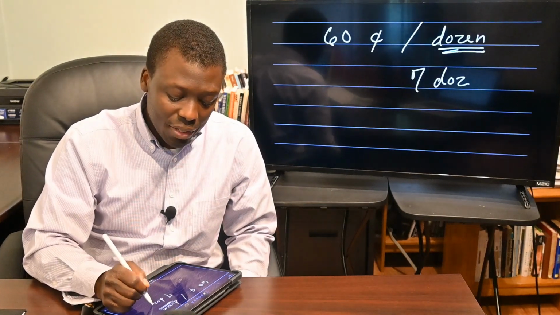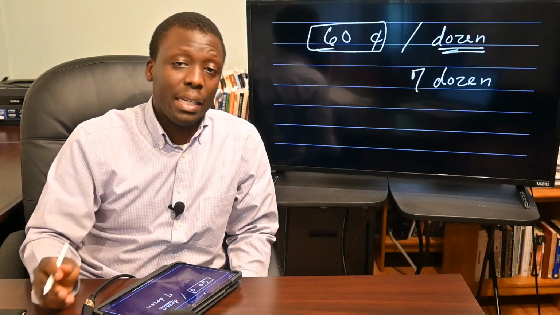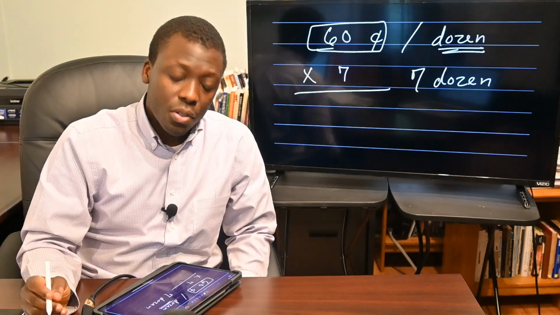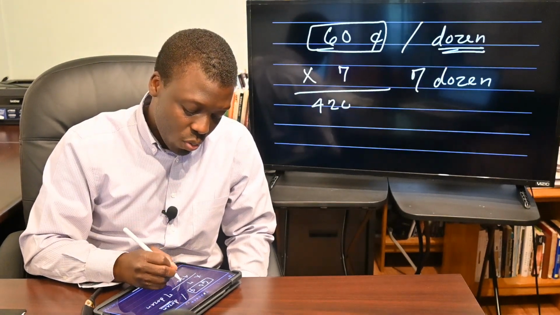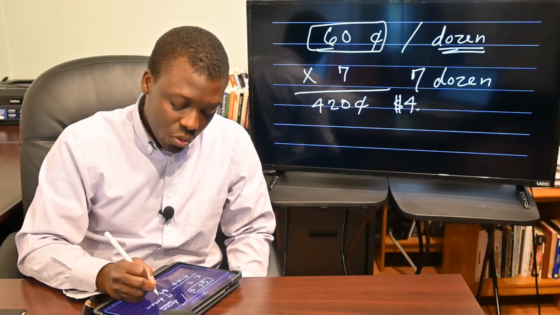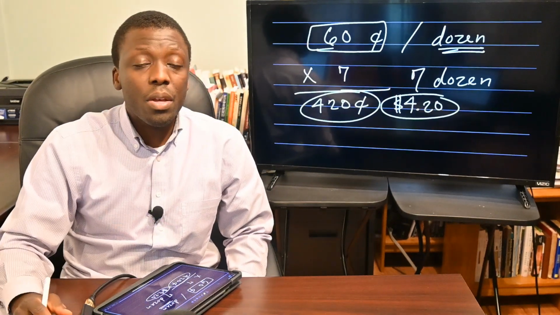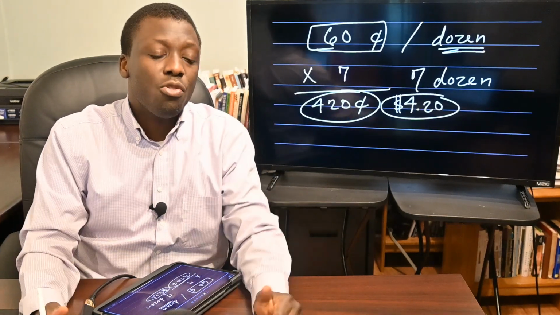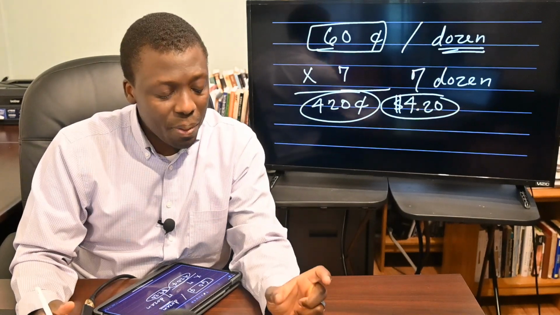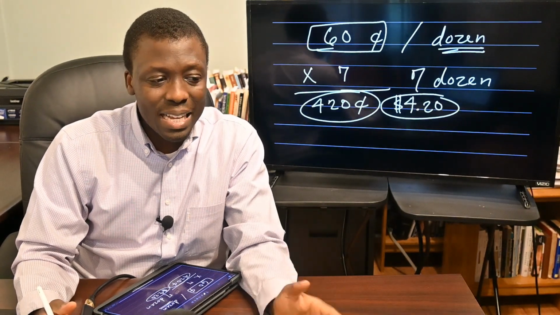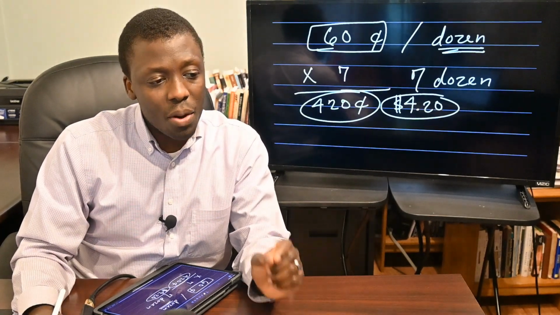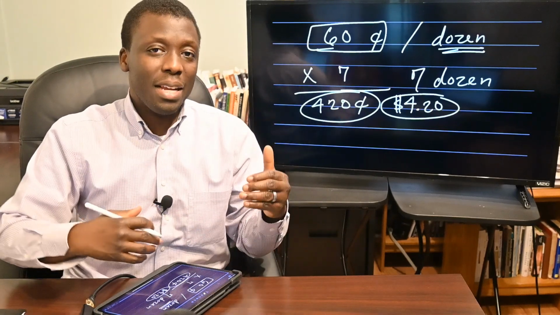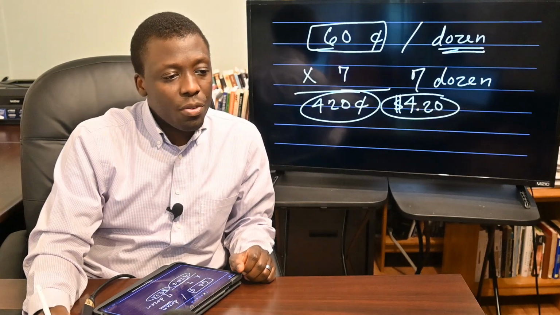So now you're looking for 7 dozen. So imagine it's 60 again for 1. For 7, we will then multiply the 60 times 7. So 7 times 60, we get 420 cents, or $4.20. So what do we do with these ones? We read the question, we understand what they're telling us, and we apply reasoning to the question. We look at the fact that there's 60 cents per dozen, and now somebody comes and says, I want to buy 7 dozen. Well, you take that 60 cents, you do it again, you do it again, you do it again. So 7 times. That's how we get number 54.